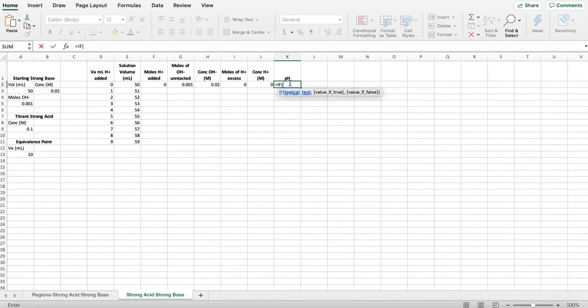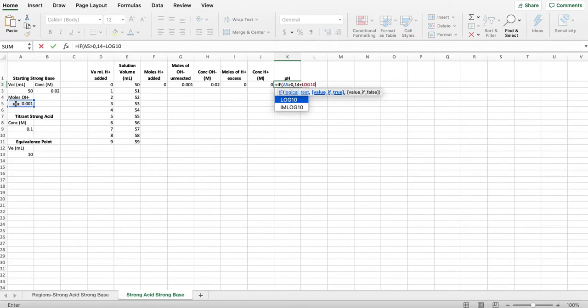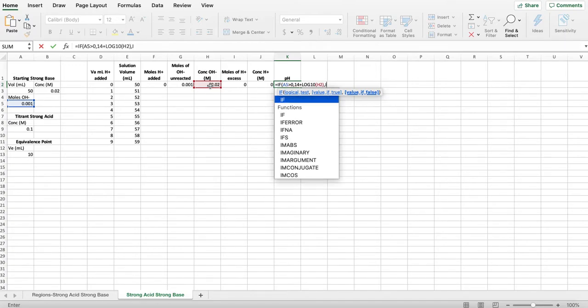So if, what's our logical test? If the moles of OH minus is positive, so if it's greater than 0, then the pH will equal 14 plus log 10 of the concentration of OH minus. If it's false, then I have another if statement.